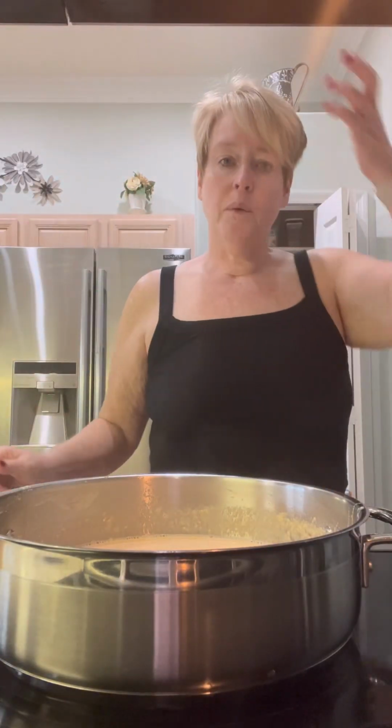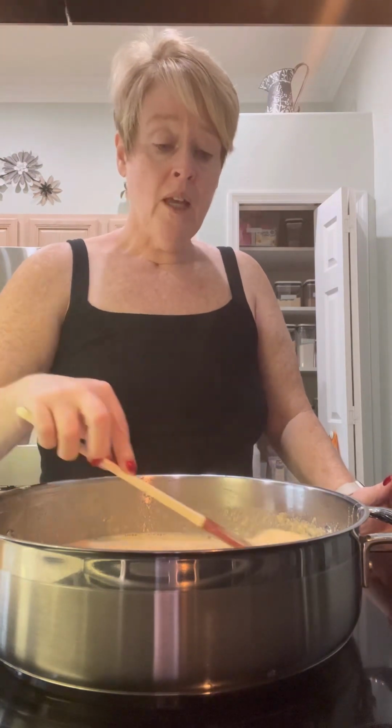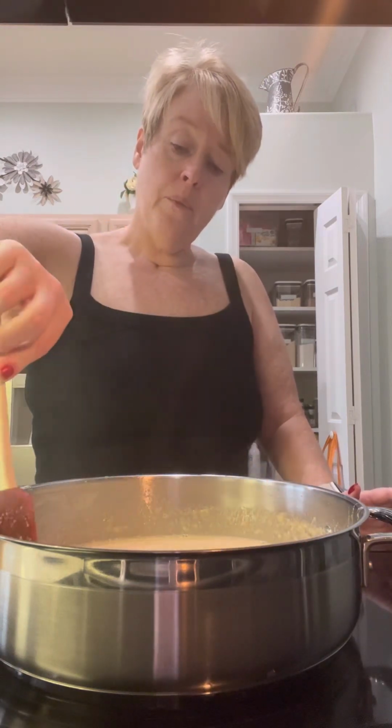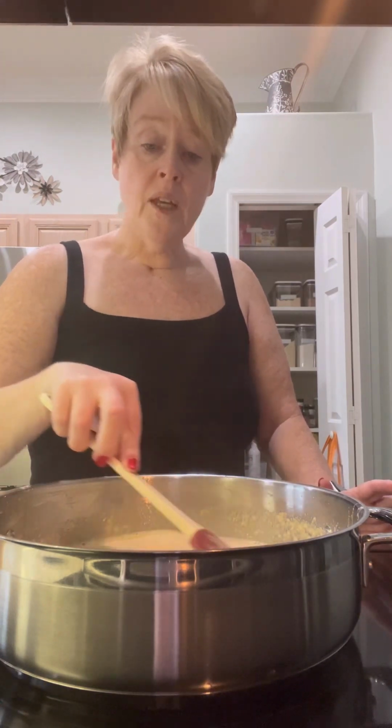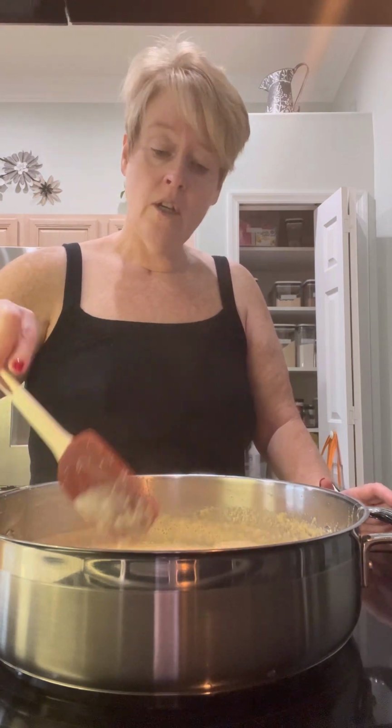Okay, we're back at our sweetened condensed milk, our sugar-free version. And we are ready to turn off the heat. This has been going for about 45-50 minutes. We got it not even to a simmer, more to a steam stage. We don't want it to simmer or boil at all. And we've reduced it to about half of what it was. I've not been stirring it constantly once I got it to that stage. We turned it down to medium low, if you recall.